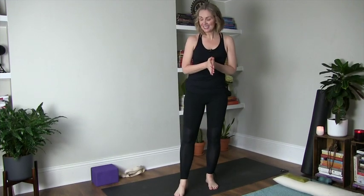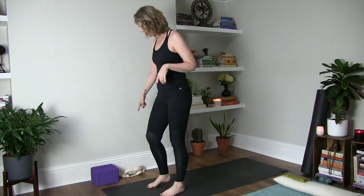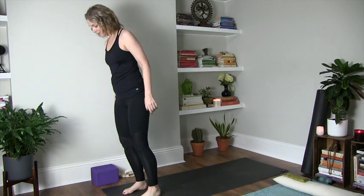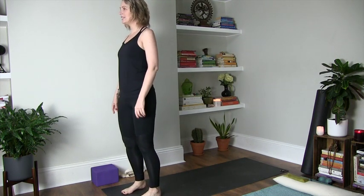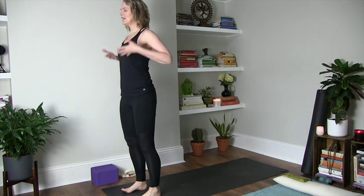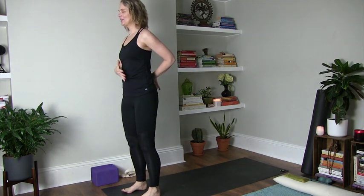We're going to begin in a standing position actually, and you can have two yoga blocks next to you, and a yoga strap will also be great. So we'll start off in mountain pose or Tadasana, which means equally standing on both feet, finding a balance between the lower body, the upper body, the side body, the front body, and the back body.